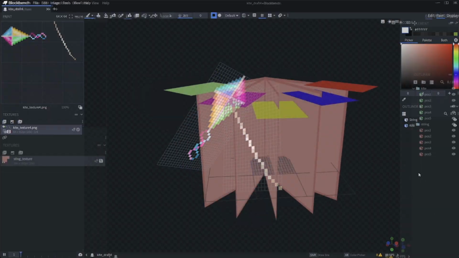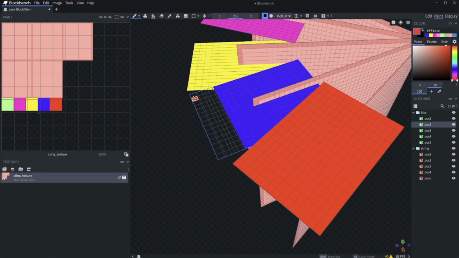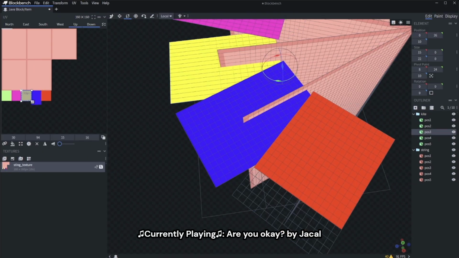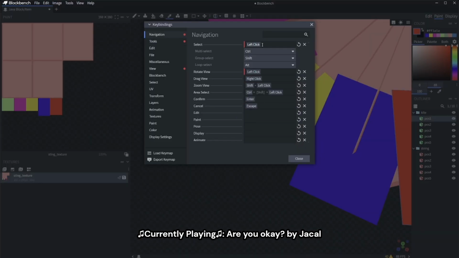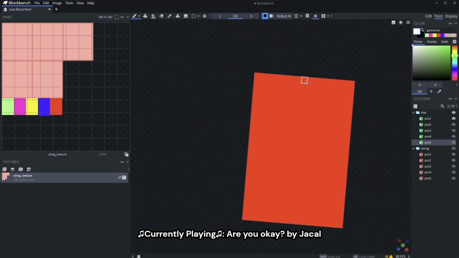Let's get into it. What I start off with is 10 cubes, 5 different positions for the kite, and 5 for the string. By creating the model this way, we can simulate movement by alternating which blocks have visible textures along a timeline. Currently, I'm making sure that the 5 different kite blocks are the same size before I begin to paint on the kite texture.